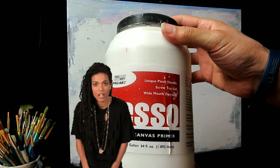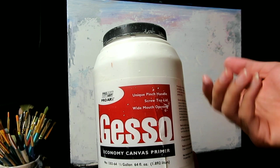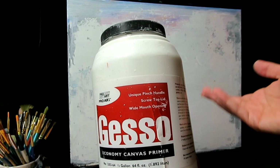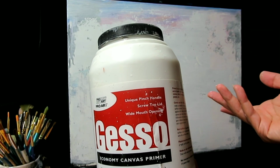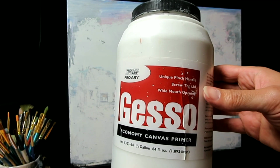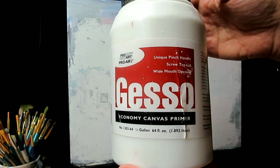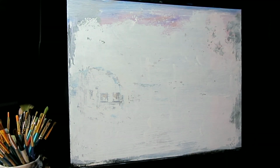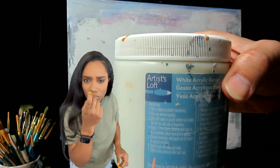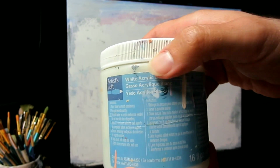This is gesso, and gesso basically is acrylic primer, acrylic white paint. Well, they don't call it paint, they call it primer, but basically it's acrylic polymer plus white pigment. It comes in different forms and shapes. This is a half-gallon can. This is another brand, I believe by Artist Loft. This is also acrylic gesso, white gesso.